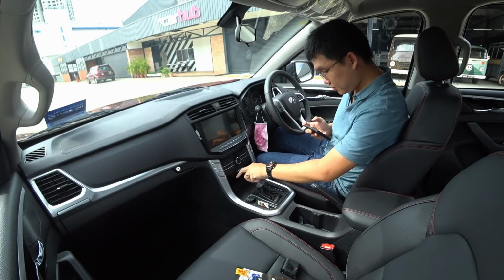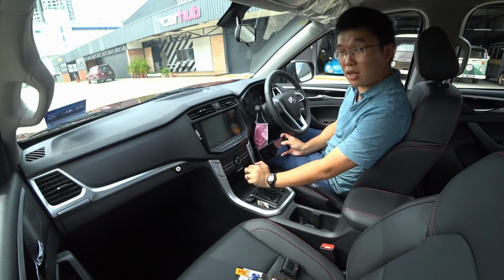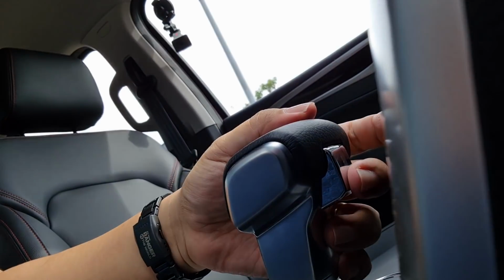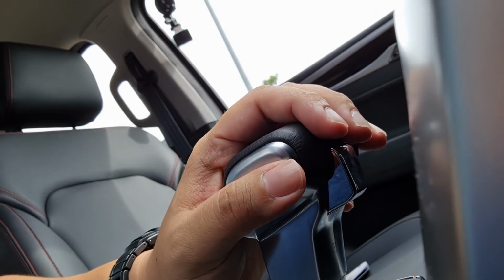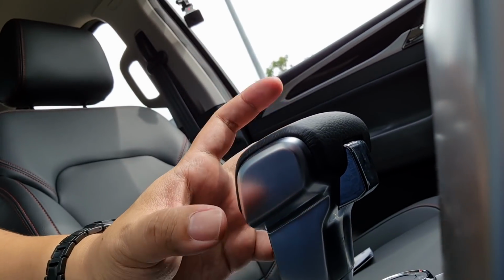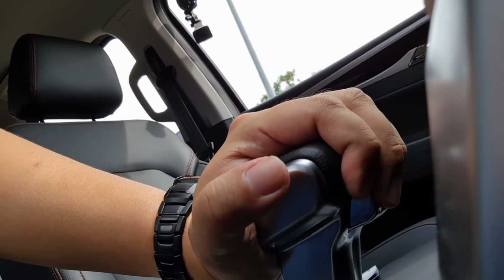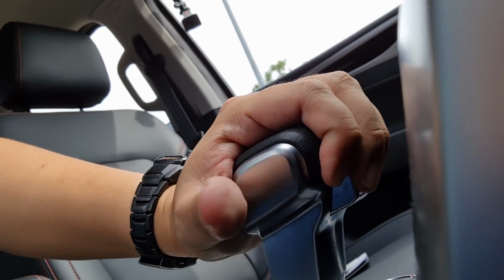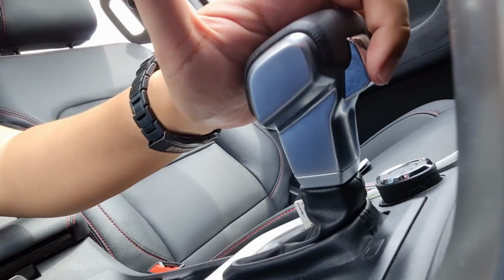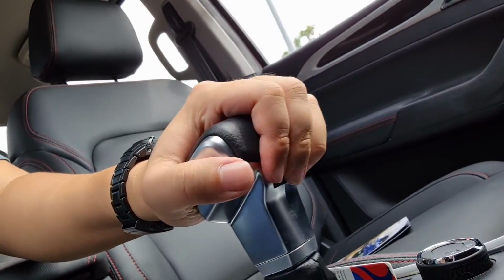And so here's the gear shift lever. Now, something I don't quite find logical with the gear shift. The button is here, and the thing is that this is a T-shaped lever. So typically you would grip the selector like this, and you would expect to press the lock button this way, but in actual fact you press it with your middle finger like this. Rather unintuitive in my opinion.